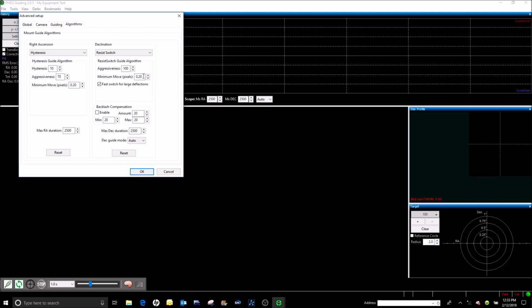I think on mine I do have it more. You'll have to play around with it, and I'll show you where we do that. The other one is a fast switch for large deflection. You can cut this off or on. That's up to you, whatever you want to do. It says ordinarily, the resist switch algorithm will wait several frames before switching directions.